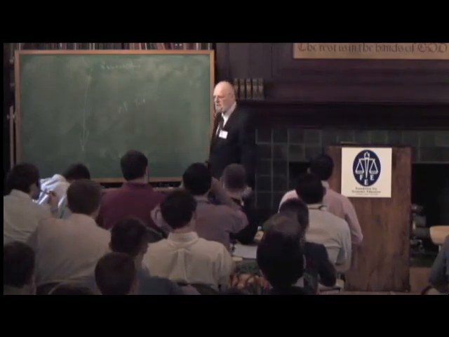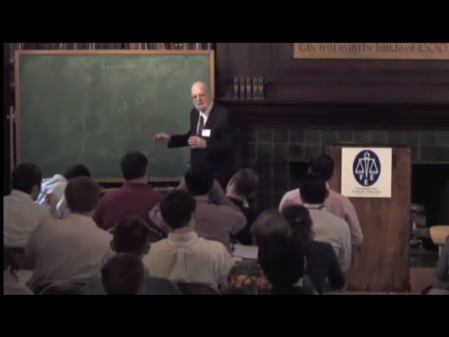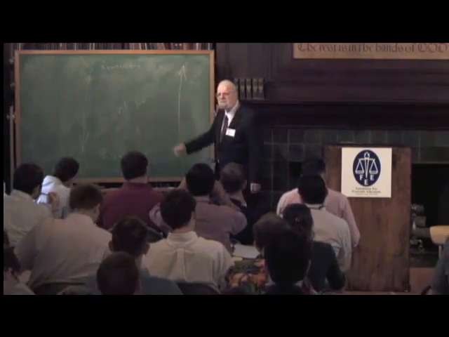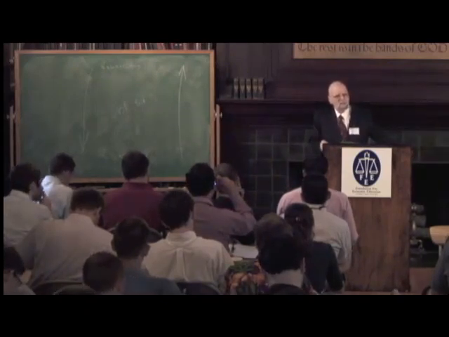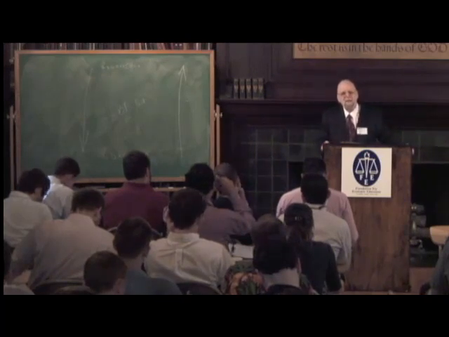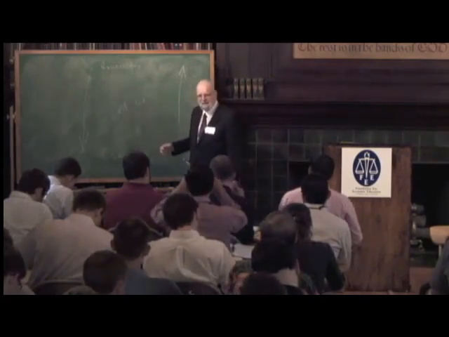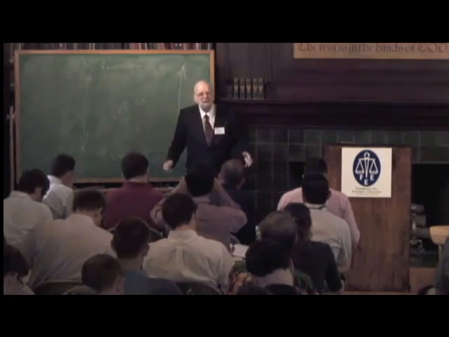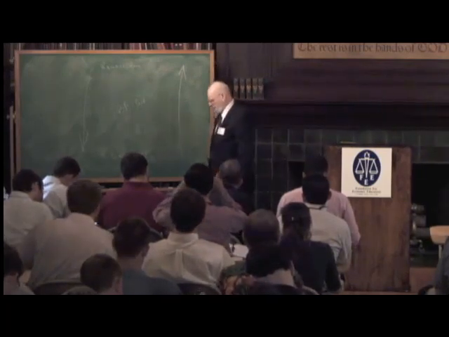Menger glimpsed a perspective on the economic process which saw things exactly the other way around. The direction of economic causation is from bottom to top. That's a revolutionary concept. It's not merely a marginal utility theory of value as opposed to a cost of production theory of value — it's much more than that. It's a recognition that the process being described here is caused by consumer preferences. Consumers need bread, consumers want bread, consumers want ice cream, consumers want bathing suits, consumers want cars to drive for enjoyment.